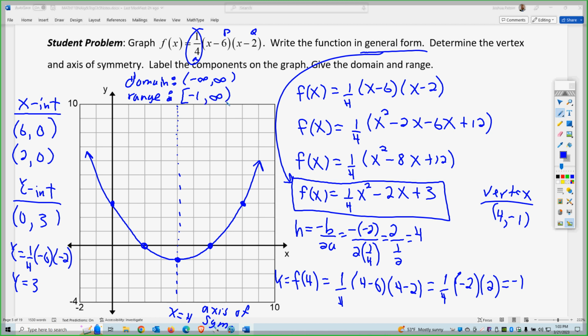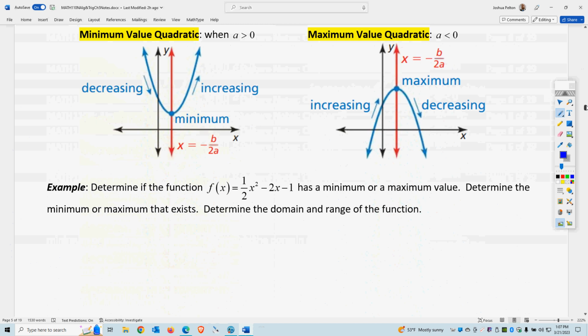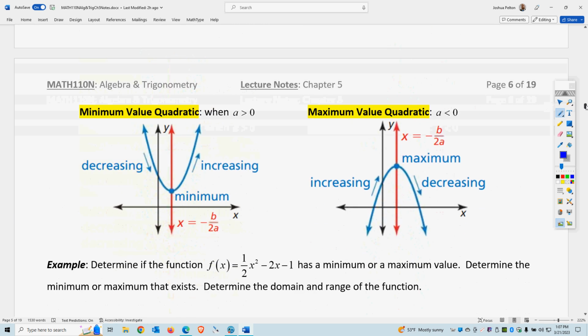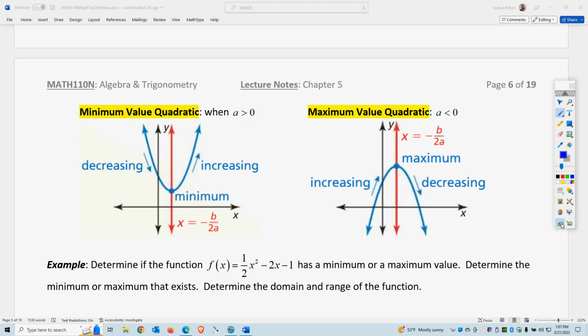Okay, so knowing the general idea, they go left and right forever for domain, but up and down depends on the a value being positive or negative. We can figure out max and mins as a result. Essentially, if the parabola points up, you can only have a minimum. If the parabola points down, you can only have a maximum, which really comes down to the a value, right? That first coefficient in the quadratic function. If a is 0, then you don't have a quadratic, essentially. You have something else, probably linear or constant.